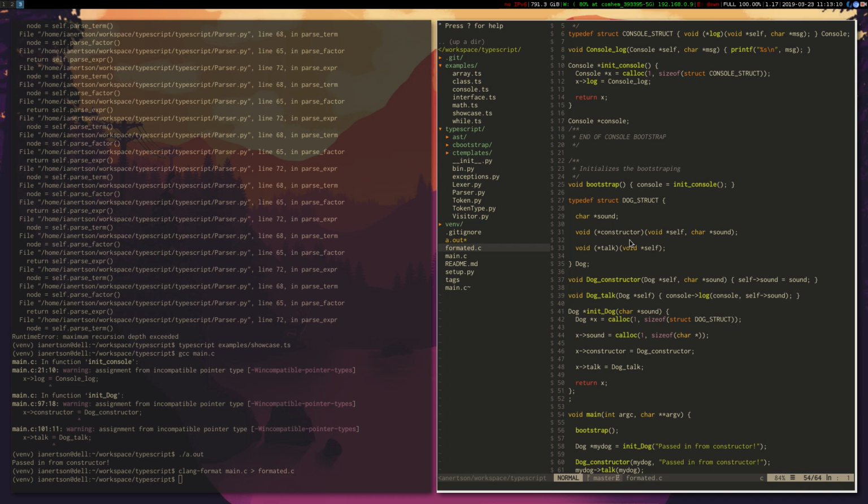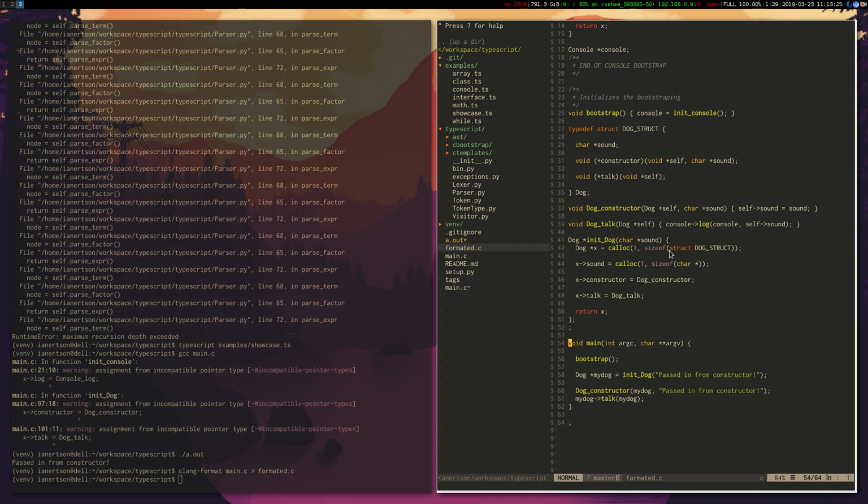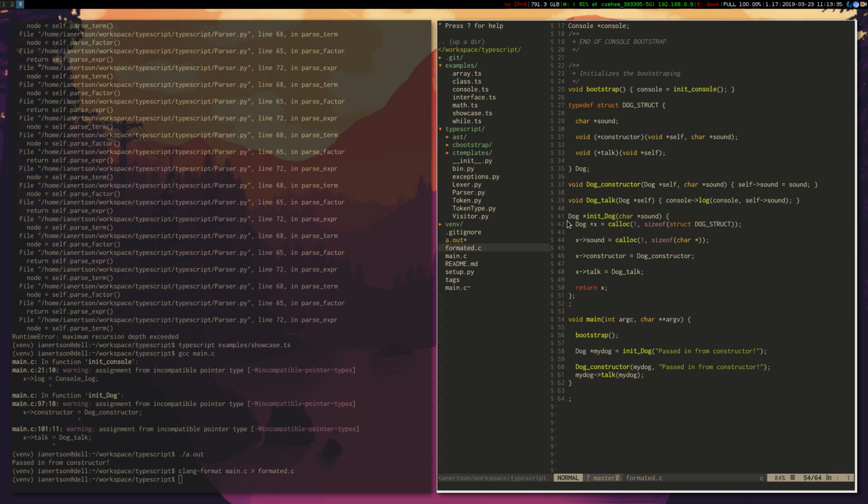It has a function pointer with the return type void, which is the constructor, and we have the talk function pointer. And then methods are generated accordingly to these function pointers. And then we have the memory allocation for the dog, and we're setting the values of it, and then we're returning it.